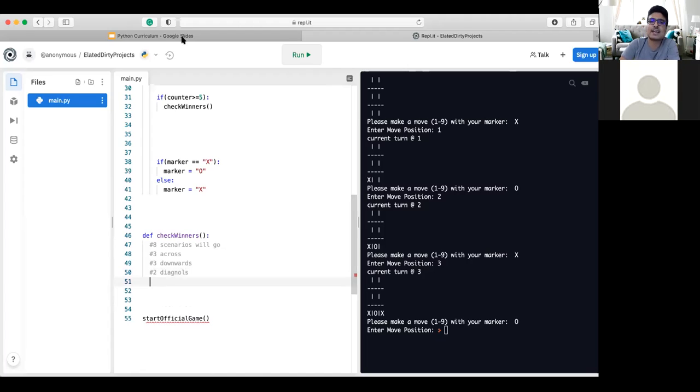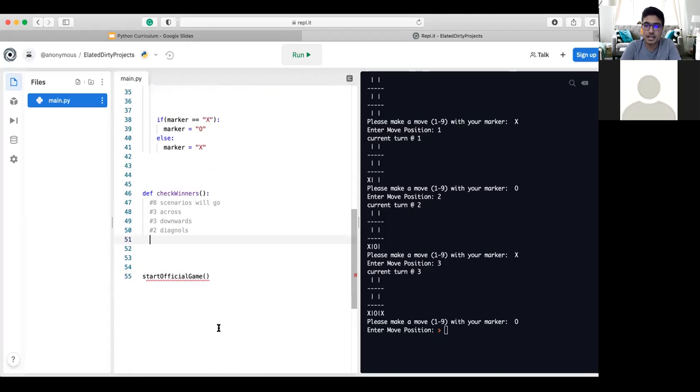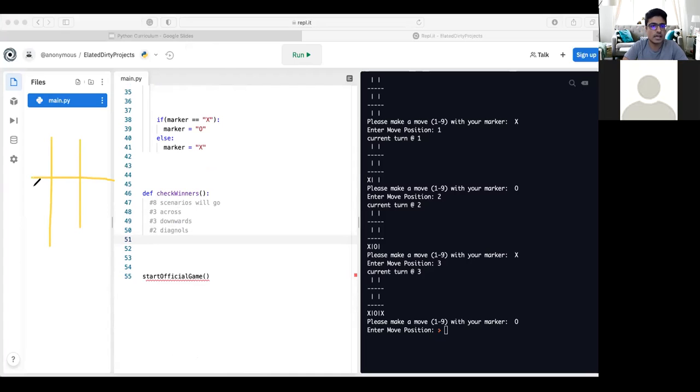So with that logic understanding of how we're going to be checking for the winners, how about we get to actually typing out some code? So guys, we're going to get started by creating. And how about we check? Actually, what I'll do is create a quick picture towards the left. And how about we get started by checking if one of the users has won in this top row. So in order to get started there, what I'm going to do is, sorry about that.